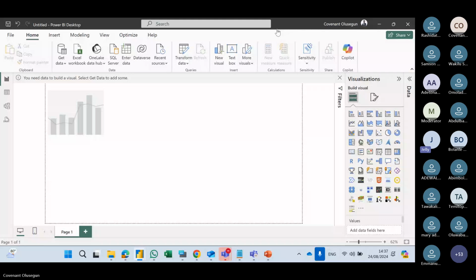The question I have is concerning the percentage changes we did, where we did conditional formatting. I noticed that when I use the slicer, the positive sign is supposed to give us green and the negative red. But at some point, the negative was still showing green and the positive was still showing red.